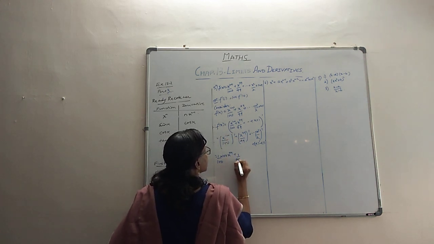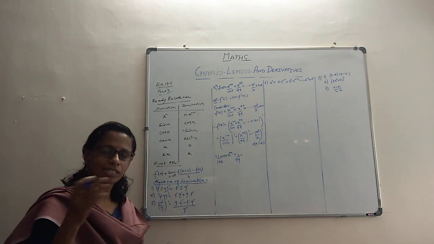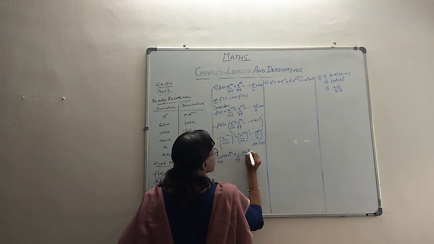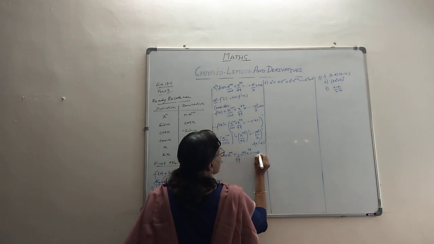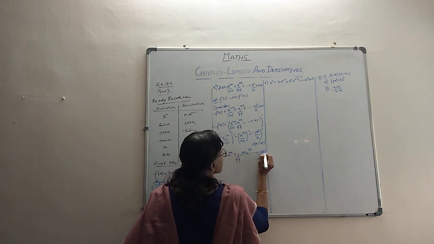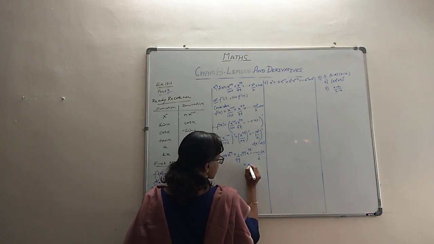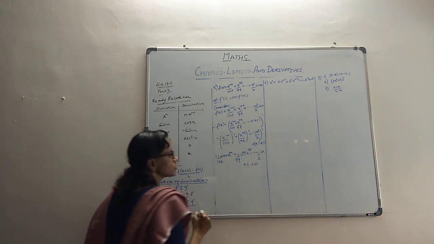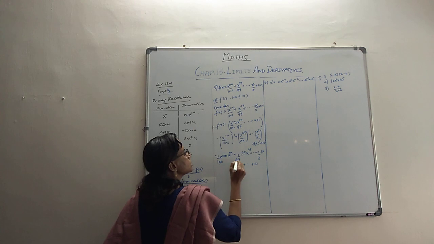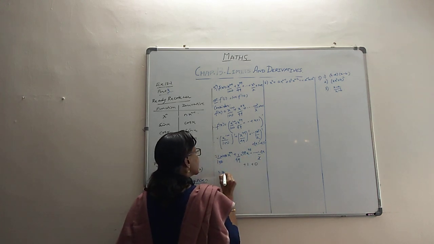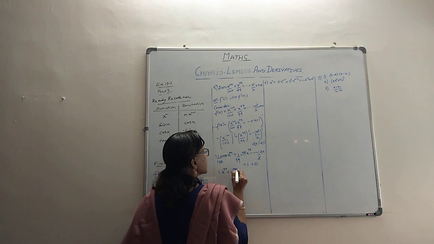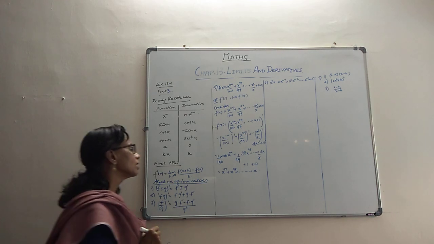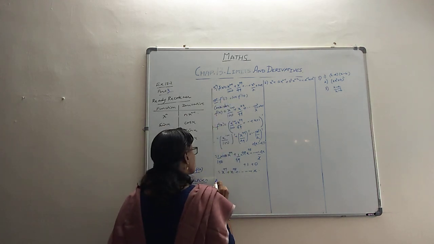Next term. 1 by 99, let it stay because constants don't go in the derivative, they just move out of the derivative, and x raised to 99 gives n x raised to n minus 1 and so on. Half stays out. x squared will become 2x raised to 1. x, we saw just some time back that its derivative is 1, and the constant term doesn't have a derivative, so it becomes 0. But luckily for us, all these coefficients are cancelling. So we are left with x raised to 99 plus x raised to 98 and so on. The last term is 1, right? So that is f dash x.